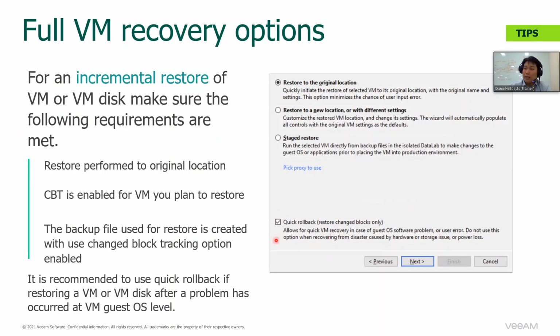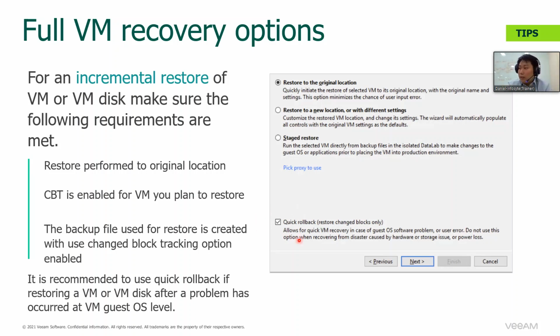Now, this quick rollback will be utilizing CBT to perform your virtual machine data rollback. Now, when we say rollback, it's very sensitive because when you're doing rollback, it will also delete your newly added data. And your newly added data to the VM will also get discarded, and they will also roll back all those change data that already happened in your virtual machine, according to the CBT from your last backup.